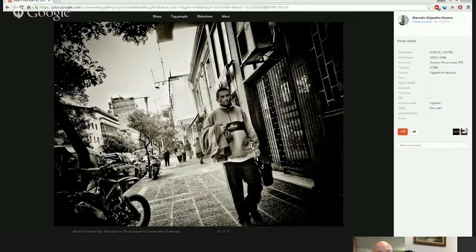Mr. Sweeney, your thoughts? I like this picture. I like it a lot because it does harken back to street photography. I like the fact it's sharp. I like the vignetting he's got going on. I like the bright center because that just pulls you right to the center of the image. And I do like the tilting, whatever you want to call it, because, again, it goes back to old school street photography where you're not really shooting for a technical image. You're shooting for content. Right.